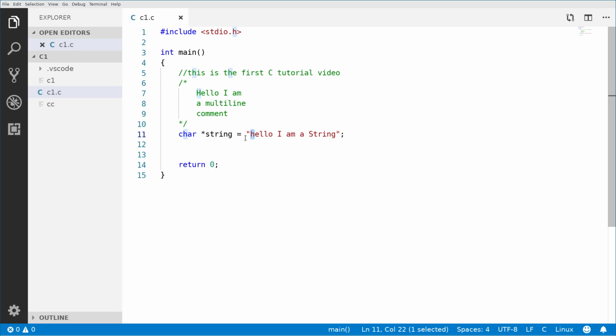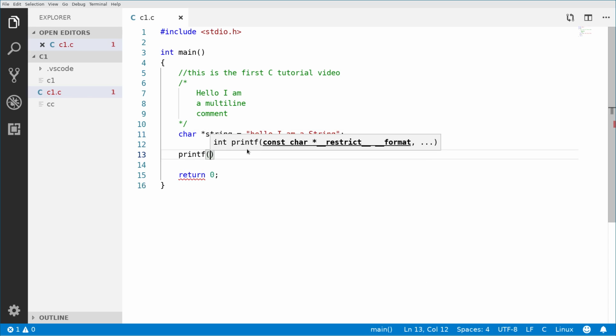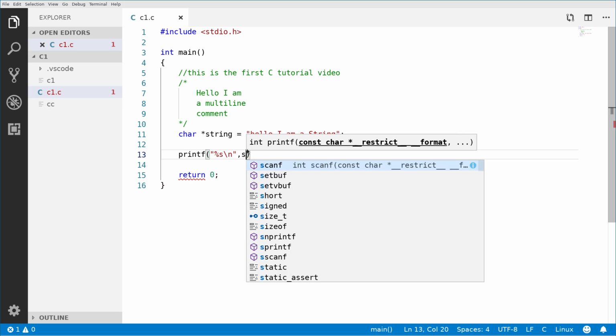So this is an array of characters, and this points to the first element, which is this one. Now, if I want to print a string of characters, instead of %d, I'll use %s, which means print a string. And then I will print also a new line, and I will print the string.